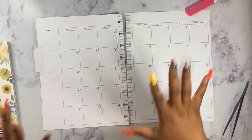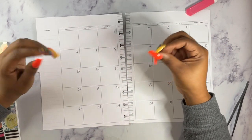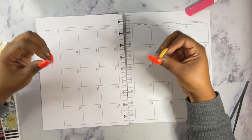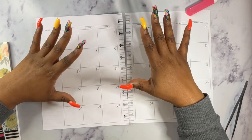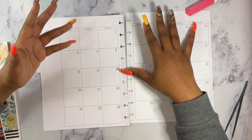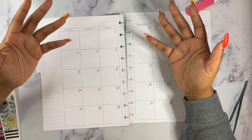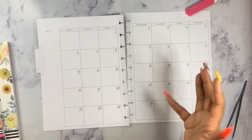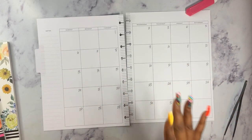I want to try to talk through this, but I normally don't talk. I normally listen to jazz while I'm doing my planner spreads because it helps me stay calm and concentrate a little bit more. So I'm going to try to talk through it, but if I don't make it through it, I'll just do a voiceover if I catch myself being a little bit quiet. So I'm going to try to walk through and explain everything as I'm doing it.